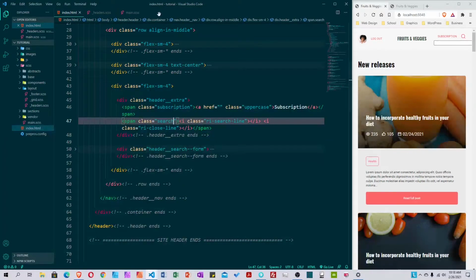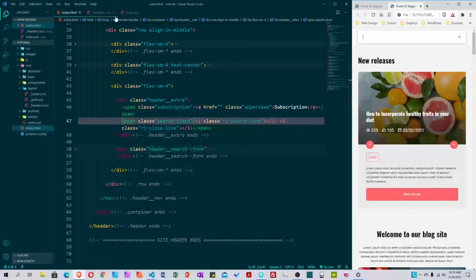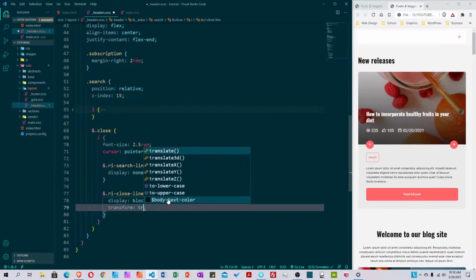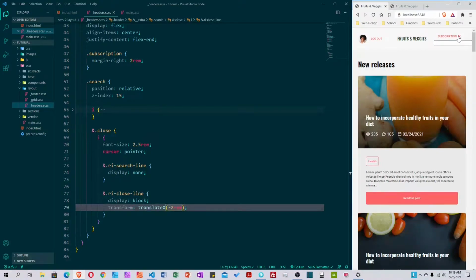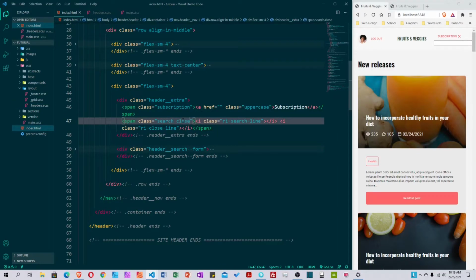And then we want to move it a little bit. Let me put it back here. If you take a look, when we click this one, we see that it moved a little bit to the left. So inside here, we're going to say transform translateX, just -2 rem. We save this. I can see it move a little bit. So that's it for closing the search icon right here. So we remove the close right here.